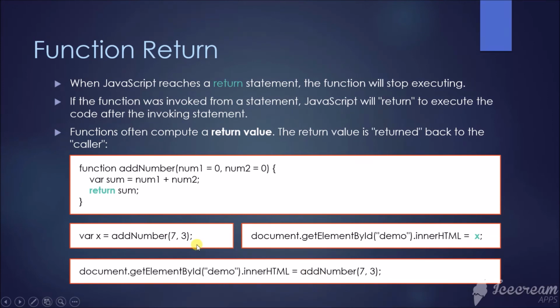Okay? Or we can do it something like this as well. Na no need to declare yung variable. Instead, we can just directly call the function here. Okay? So once the value is returned or the result is returned, then it will display on our element. Okay guys? So let's try that one.